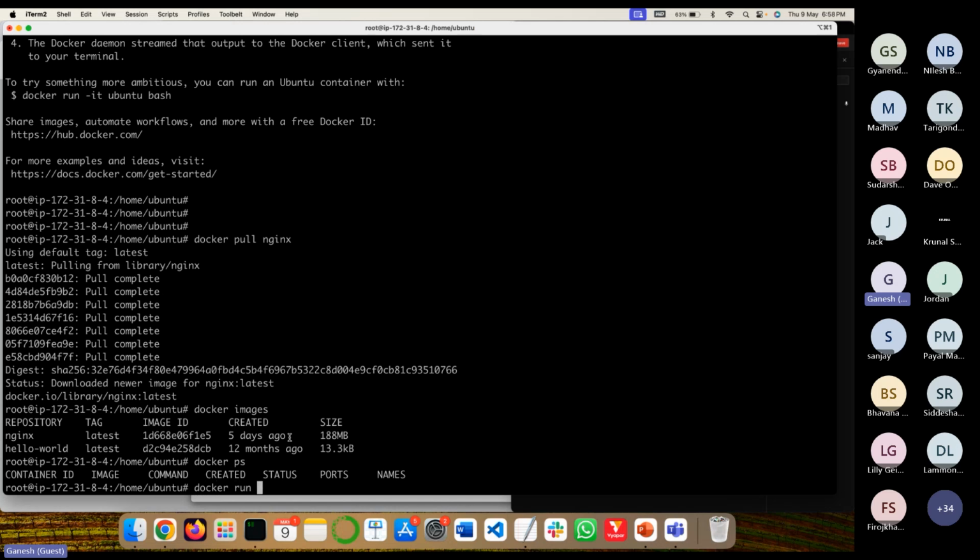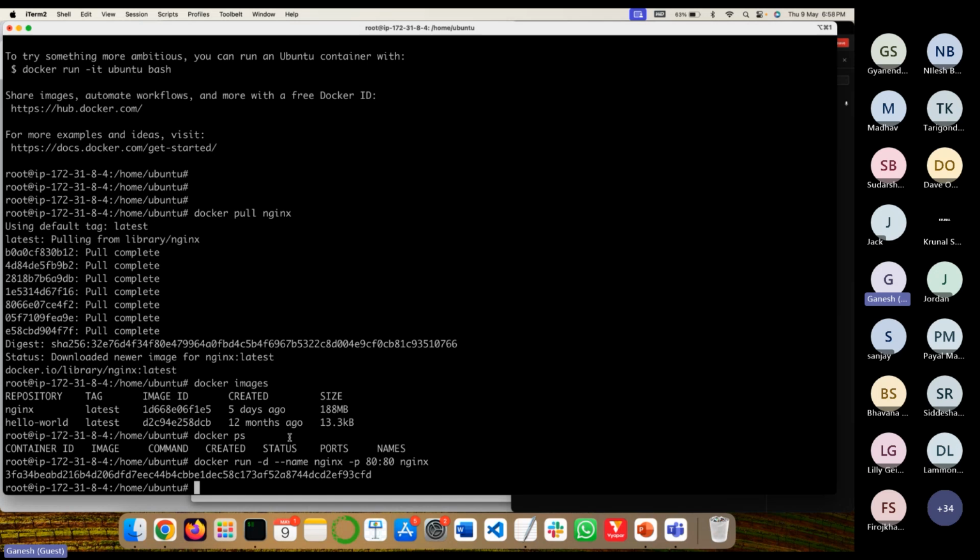So there is an option, docker run -d, to run it in daemon mode, detached mode. Then give the name, --name nginx. So you have an option to run with the help of such commands, --name nginx, then -p for port. Port 80, I want to map it to port 80 of the host, and what else? I will give the nginx package here.